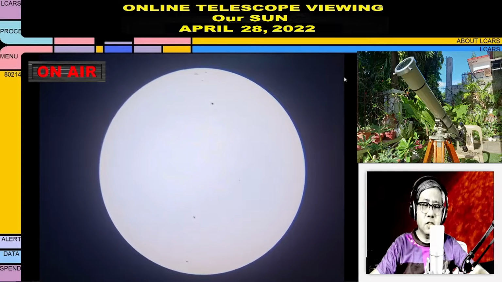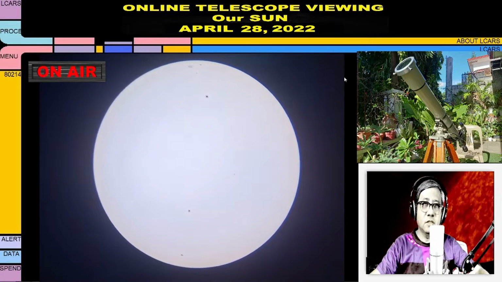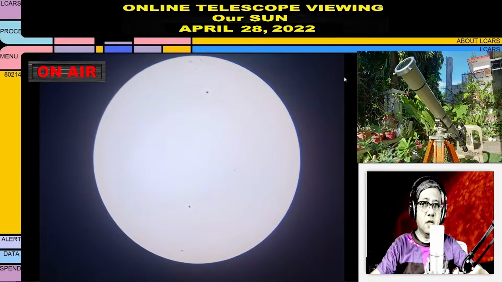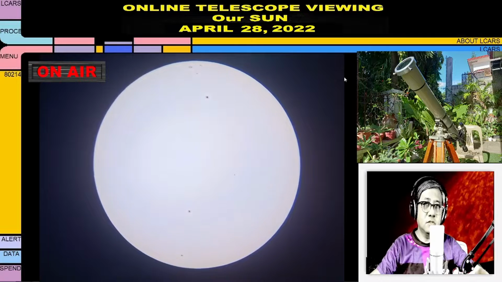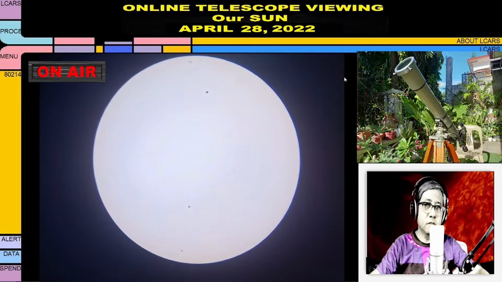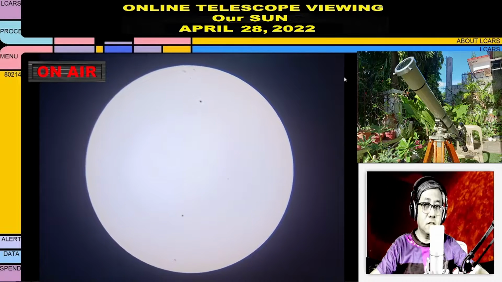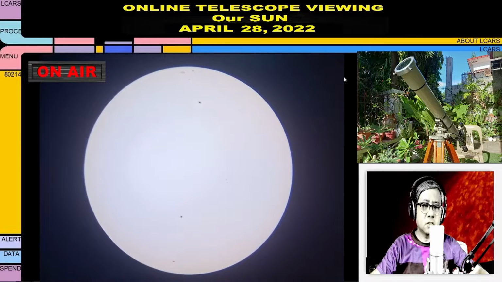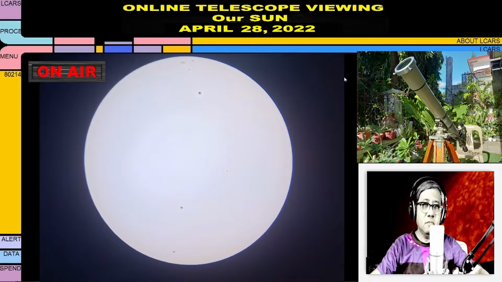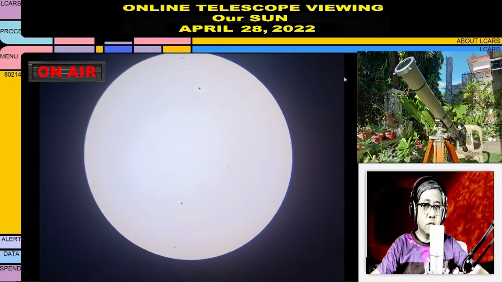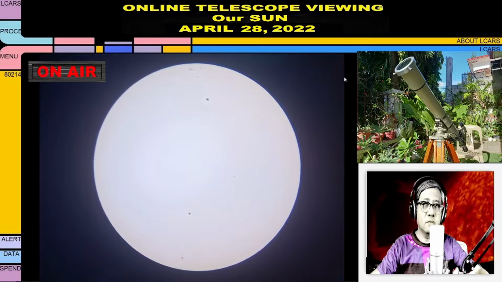Alright, and what are sunspots anyway? Sunspots are darker, cooler areas on the surface of the sun. Yung visible surface ng araw natin is known as the photosphere, and the photosphere has a temperature of about 5,800 degrees Kelvin. Ang mga sunspots na nakikita nyo ngayon, they have temperatures of about 3,800 degrees. Medyo cooler siya ng konti, no? They look dark only in comparison with the brighter and hotter regions of the photosphere around them.